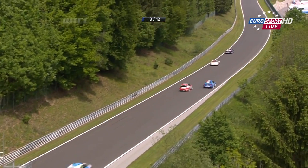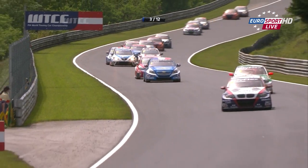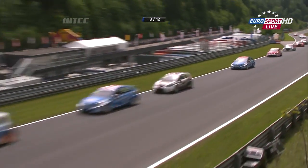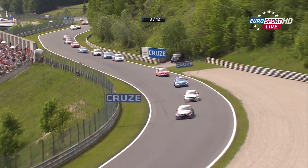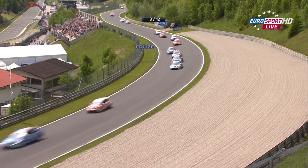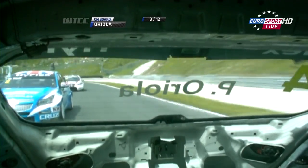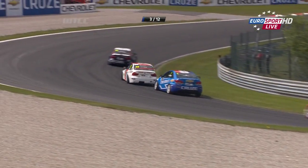This is going to be a long 10 laps for Coronel and Daste. Muller coming at this rate, he's up to 3rd already. He's going like a knife through butter, isn't he? Well, and again, look at Huff. He's gone by Montero like he was standing still. He's up behind Oriola, and Menu with the red roof on his blue Chevy is carving through the field as well. Looking back for Pepe Oriola this time, as Daste almost feels Ivan's bumper.